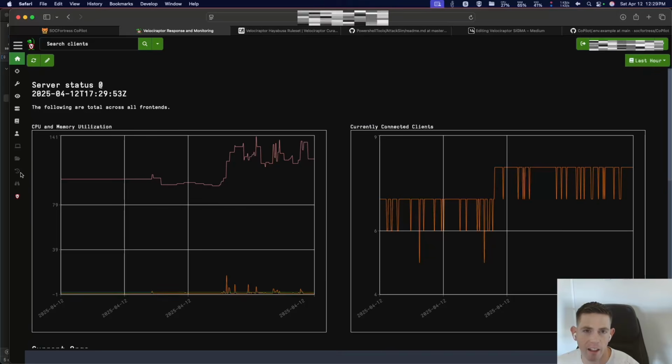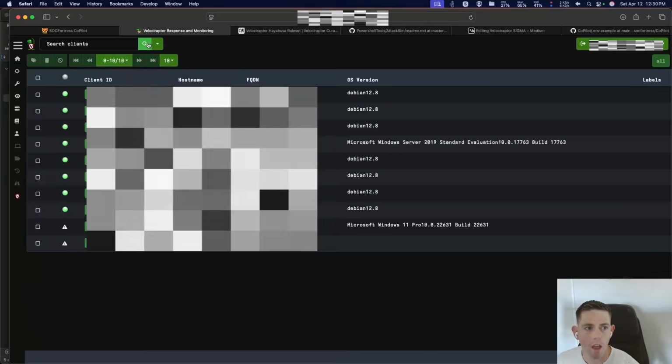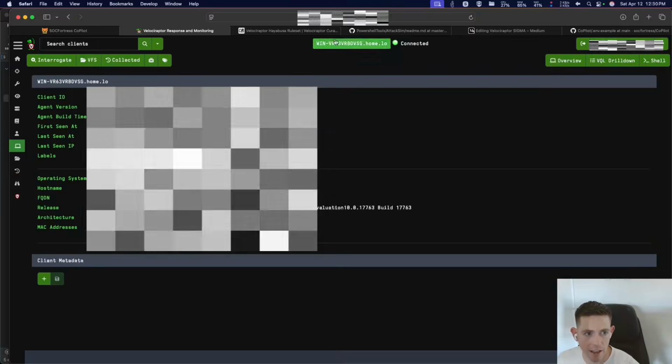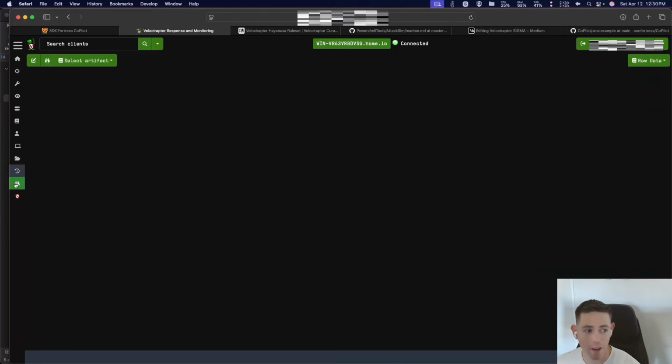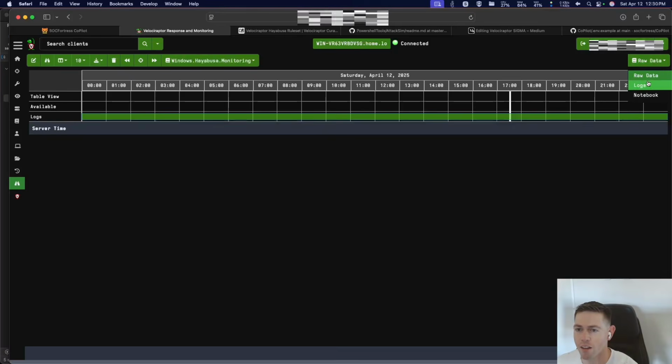Again, one thing I'll highlight that some of you may run into: you'll notice these are grayed out. You may be thinking, why can't I get there? To fix that, you can just select an agent. Once you select an endpoint, those will populate again. Admittedly, that took me a little longer to figure out than I would like to admit, but if you run into the same thing, that's why.